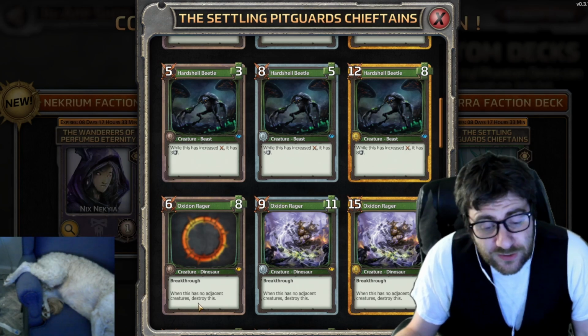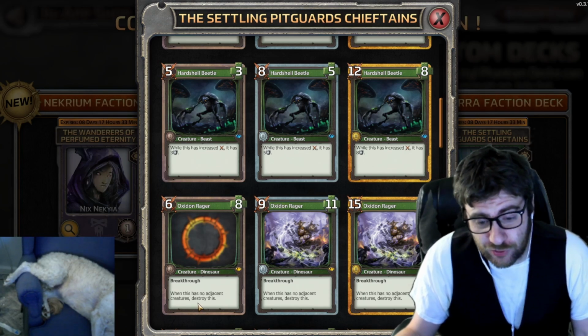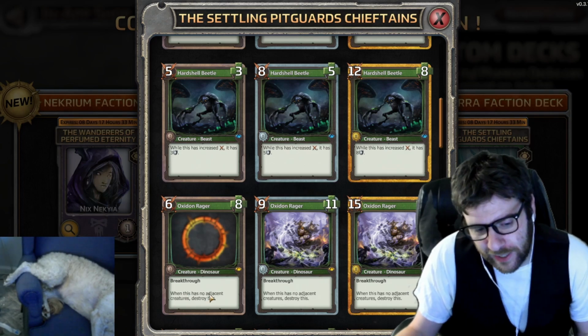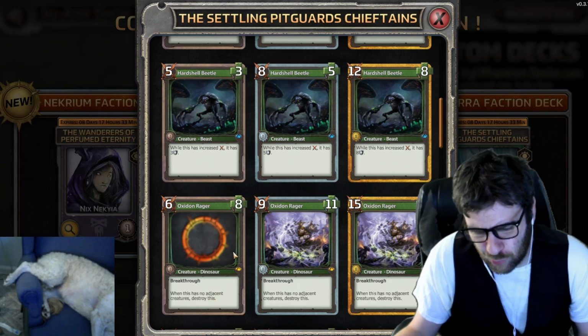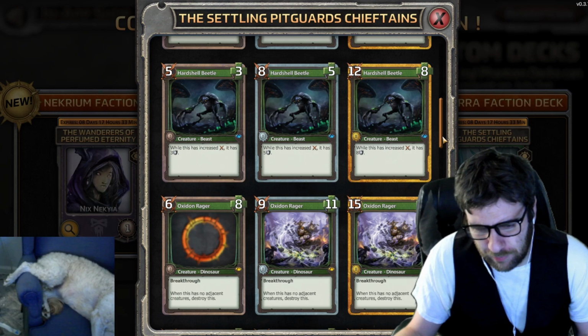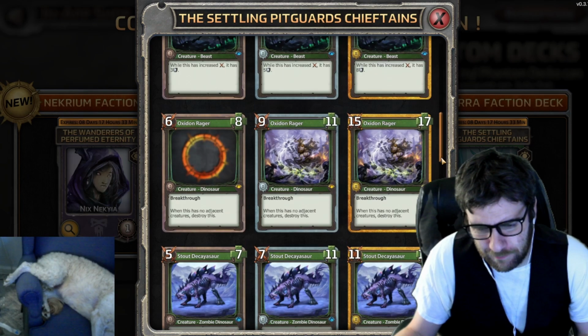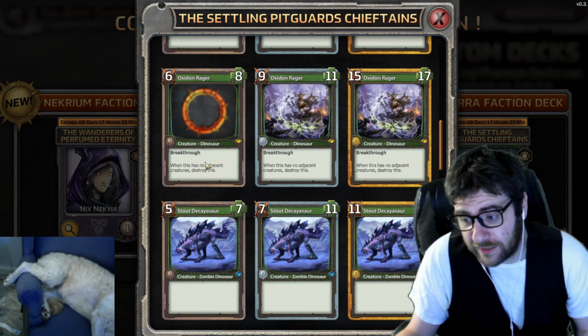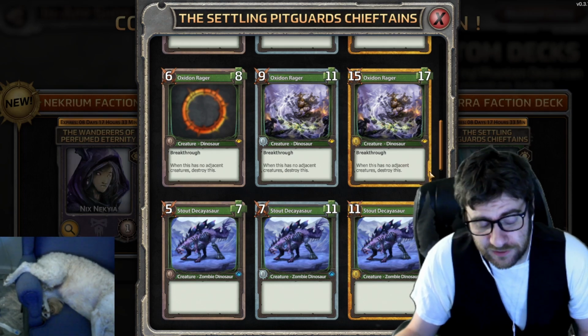Breakthrough, when this has no adjacent creatures, destroy this. Wow, so you can't play it first play of the game, but it's really quite strong, and I would probably be looking to play it. Something like this is interesting, but the more aggressive you can be with your other plays, the more you can take advantage of something like this.